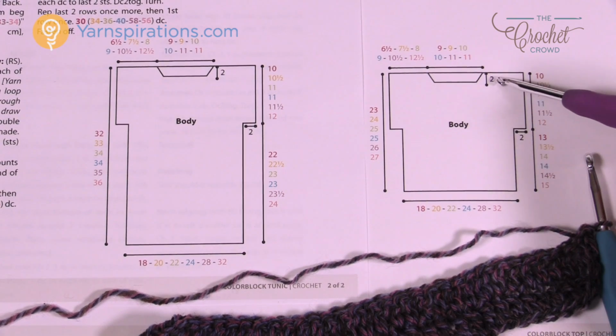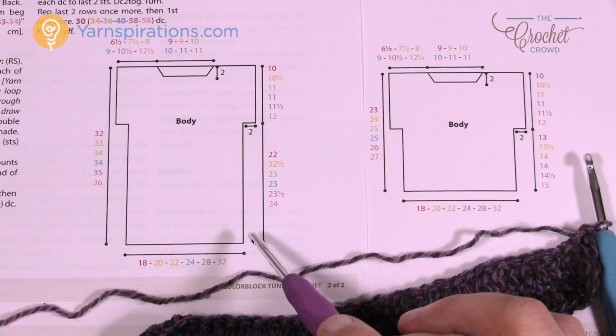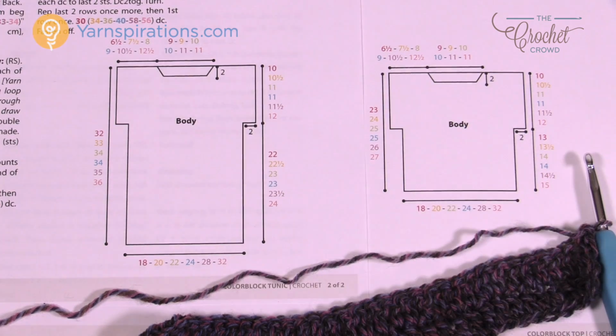So in the color block top, like you see, it's actually much smaller. So you're going to continue to go along until you get to a certain amount of inches when you go to do that. Okay, and we'll talk about that in a second. And again here we're going to measure all the way from the bottom all the way to the section before we start doing the indentation for the top. So it's actually really quite an easy pattern to follow.